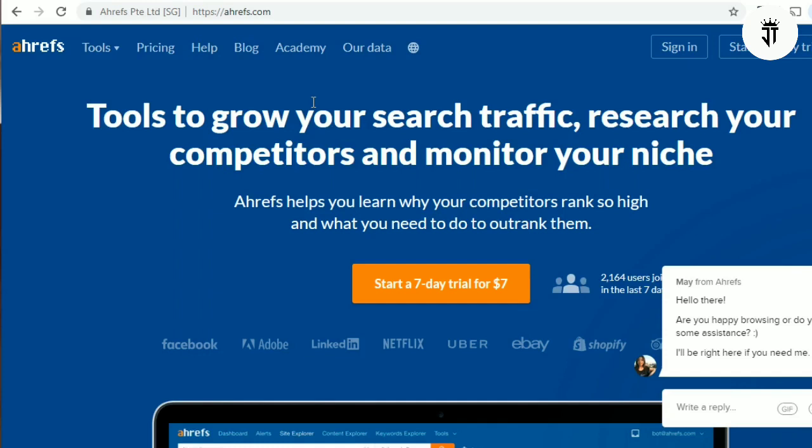Ahrefs, on the other hand, will give you an idea of what's happening not only on the inside, but on the outside: how you rank against competitors, where you rank on the Google SERPs, and what content is most popular. That gives you a better idea of how to take your business and your website to the next step, if that makes sense.